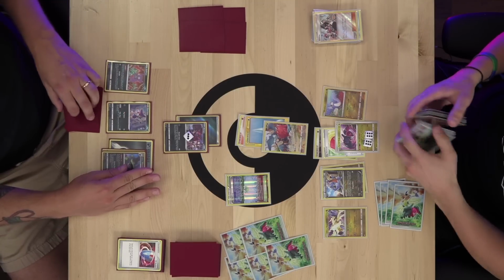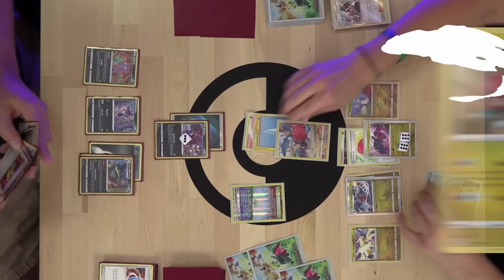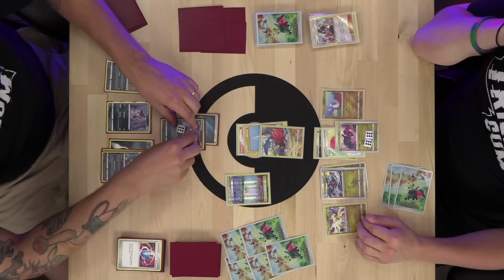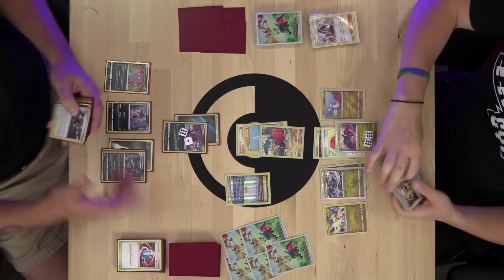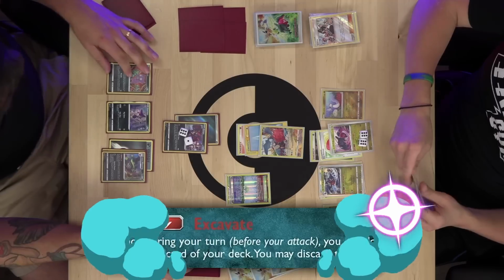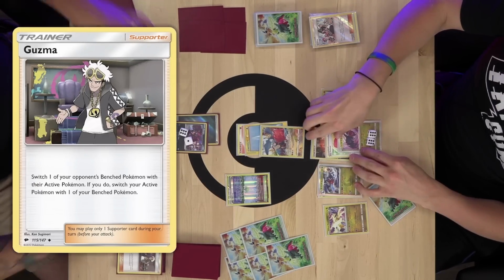That's nice. And so now you have Guzma. I have to do this right now. Sonic Slip, and I will Revenge for 40. Okay. We're really just like kicking at each other's shins this game. Yeah. Nothing's happening. It's so sick, though. This is sick. Draw. Excavate. Yep.